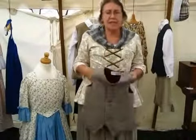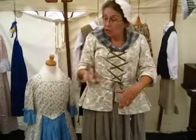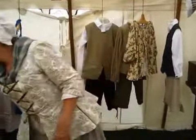A head covering. This is a workman's cap. Paul doesn't have his on, but a workman's cap keeps their hair clean, keeps it out of their eyes, similar to why you wear a cap today. Then if he's going out, as long as he's in the house, but if he was going out into public, they would also have another coat that they would put over top of that. It could be similar to this, but it would have sleeves in it.